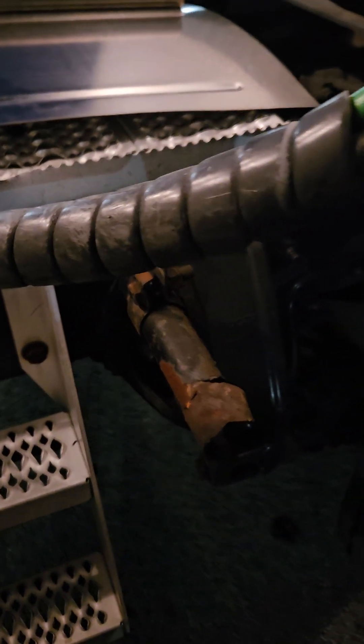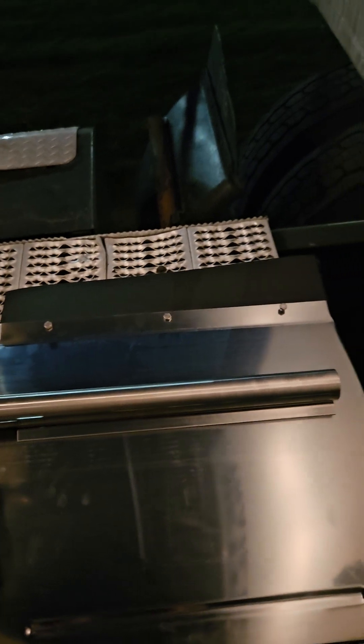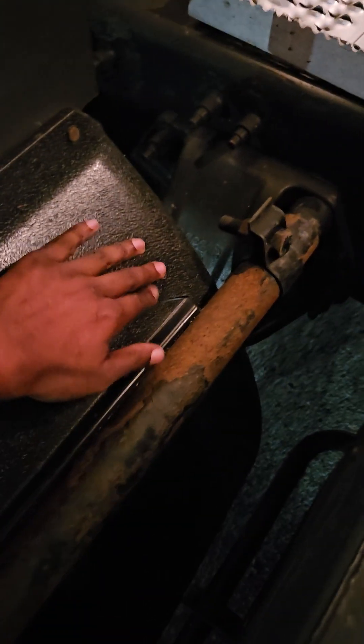These are called quarter fender mud flaps. This is the new one that I bought — you can see it's chrome. This one is broken off, so I'm going to show you what one looks like when it was on there. I hope the noise of the engine isn't too loud, but this is what they look like. This one's the original — it's got some surface rust but it's okay, and it's got a crack here.